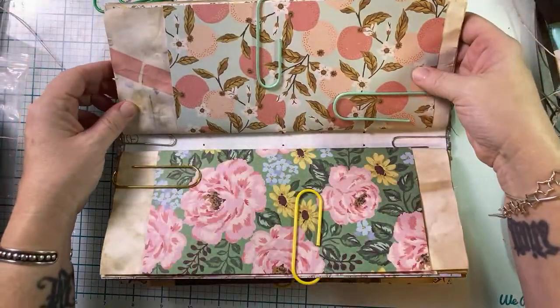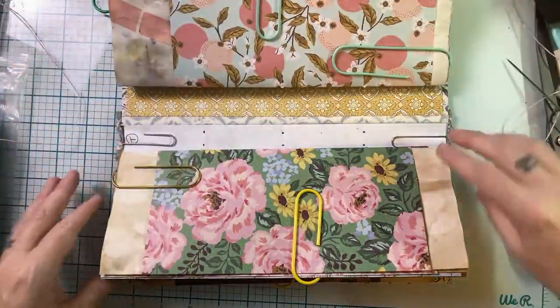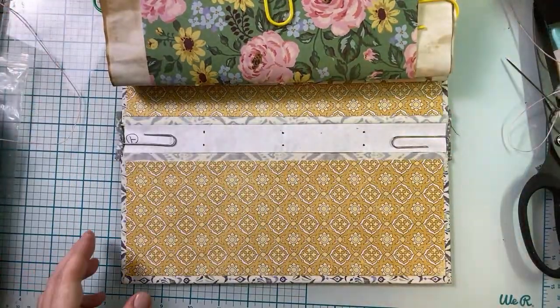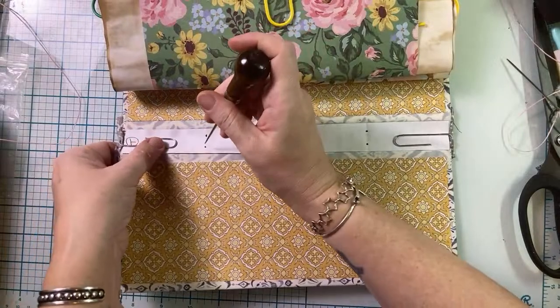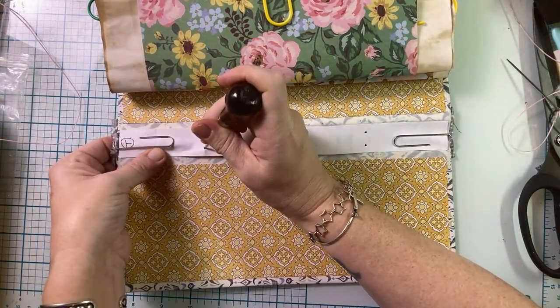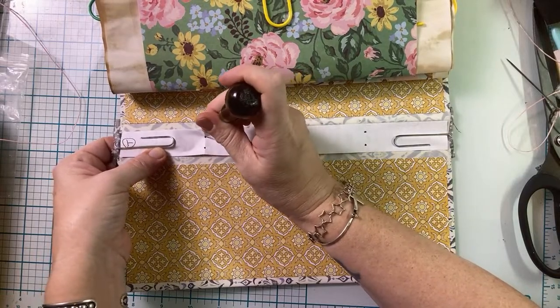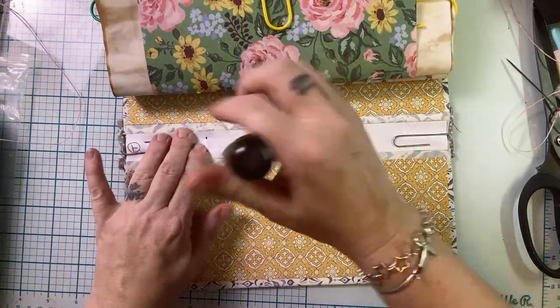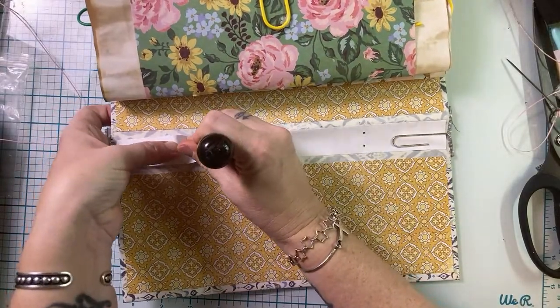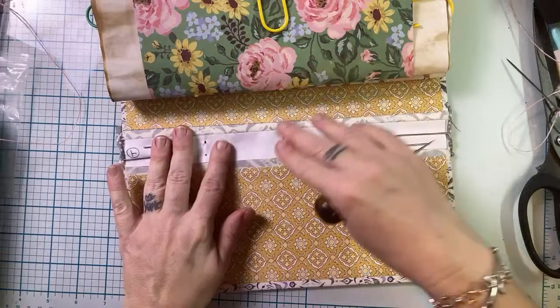Like so. All right. Now, my signatures are ready. I want to poke my holes here as well. Oh, it pokes right through. Perfect. I wasn't sure how that book binding tape was going to be, but it's like a dream.